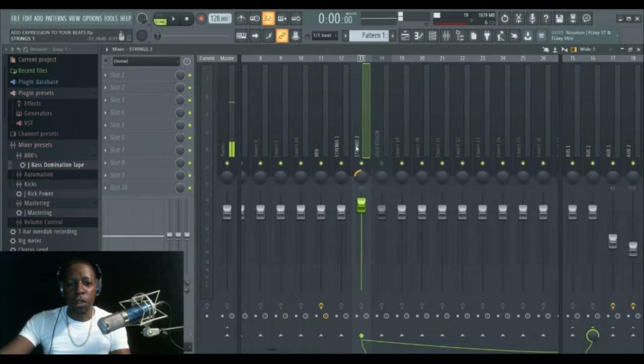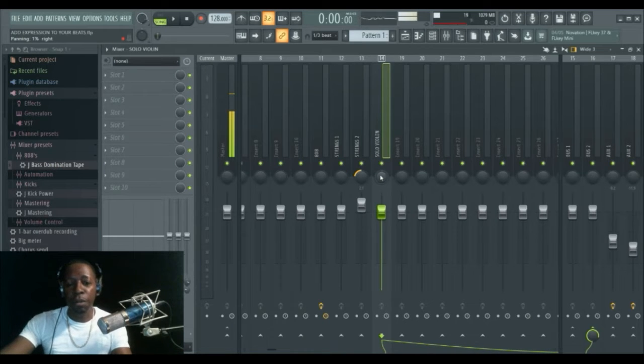Then what I'm going to do is add the other violin part, which they say is a solo violin. So it's just another melody part. So let's add that in here and see what it sounds like.